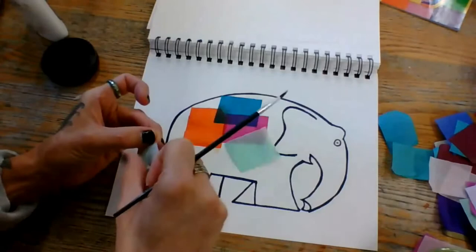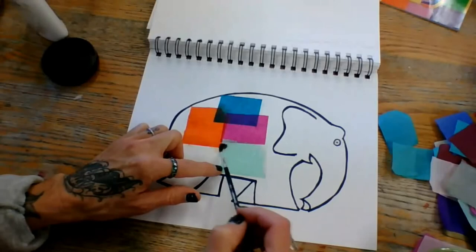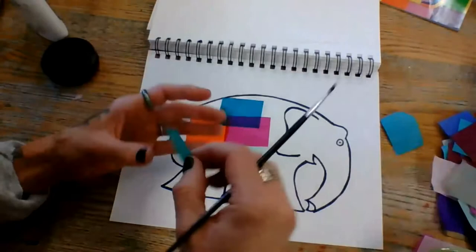You don't have to overlap. You can do however you want. You also can cover his face if you want. You can cut out shapes smaller if you would like. Use your scissors. The creative freedom for you is the sky's the limit. And if they crumple up, they crumple up. You can use your fingers to pat it down. If you want to cover up those crumples, all you need to do is go back at it.